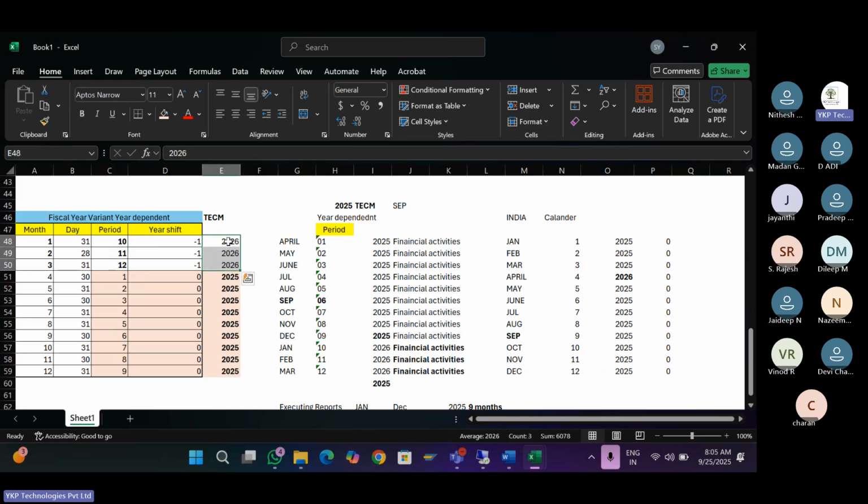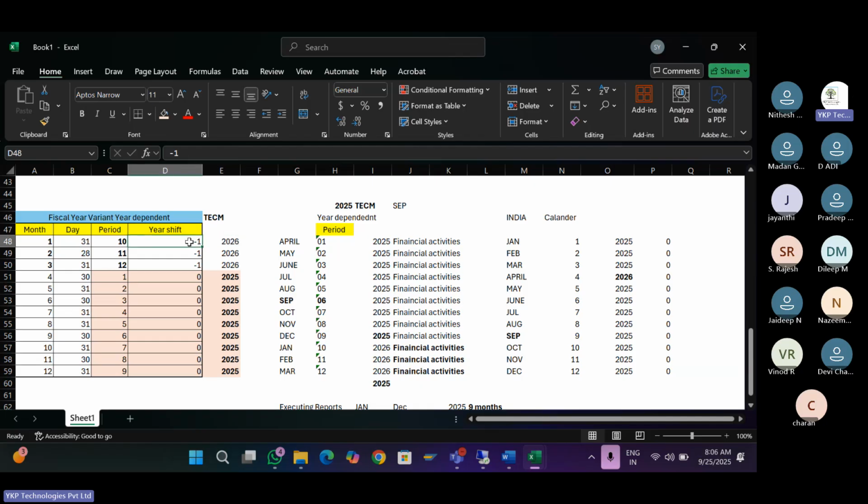So what we are saying to the company code is, hey, this is January, February, March in 2026, but treat these 3 periods as 2025 only. These are part of the 2025 financial year. It can treat them like that when we give a minus year shift, so officially we are bringing it back.